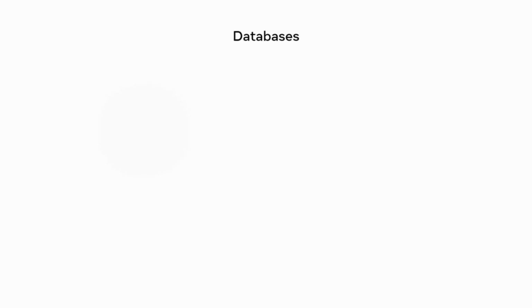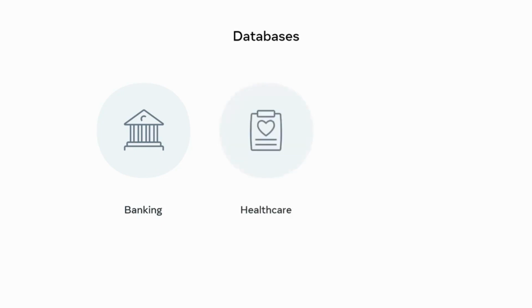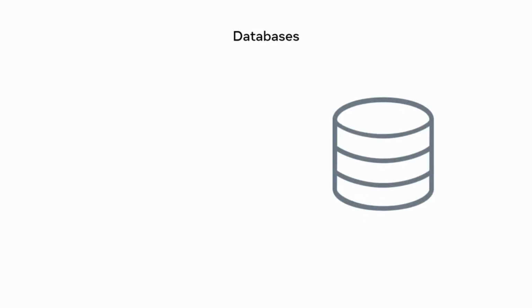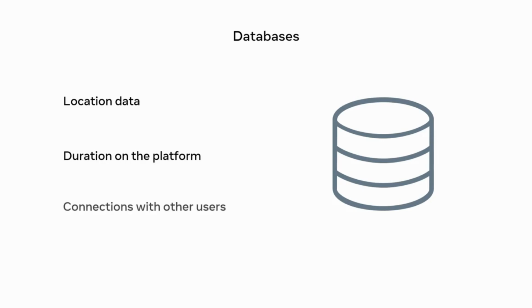To give an idea of databases in a real-world context, let's briefly describe some typical use cases. For example, your bank uses a database to store data for customers, bank accounts, and transactions. A hospital stores patient data, staff data, laboratory data, and more. And an online store retains your profile information along with your shopping history and accounting transactions. Many of these services have access to a diverse range of data. They collect and store other items such as your location, how long you spend on their platform, and friends you connected with, alongside many more facts.